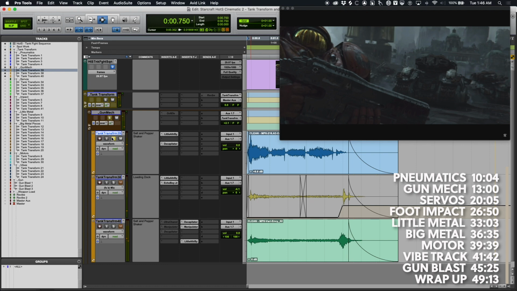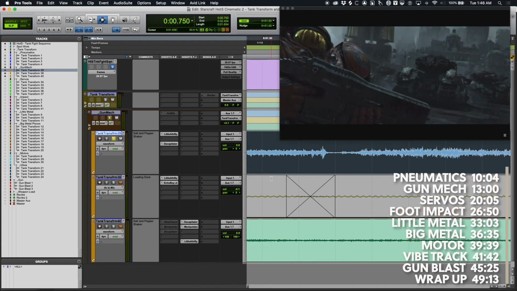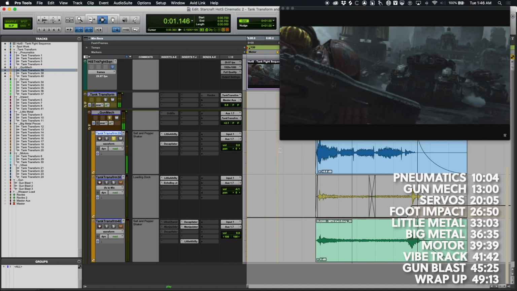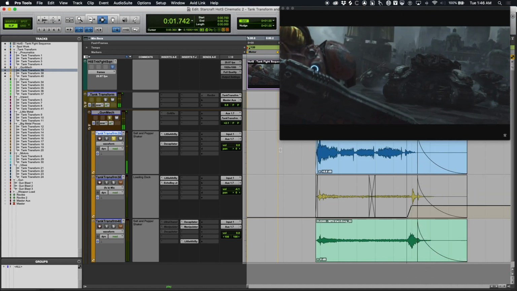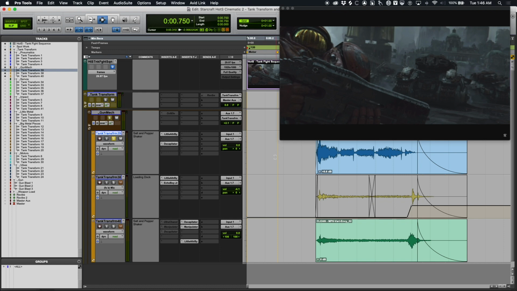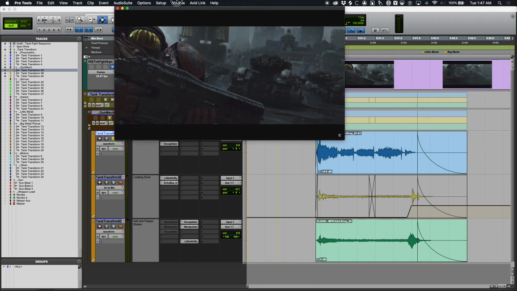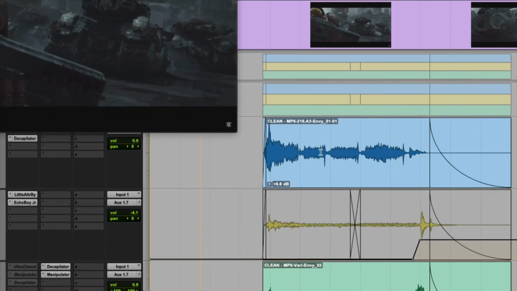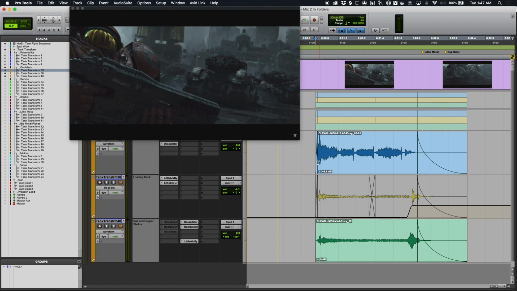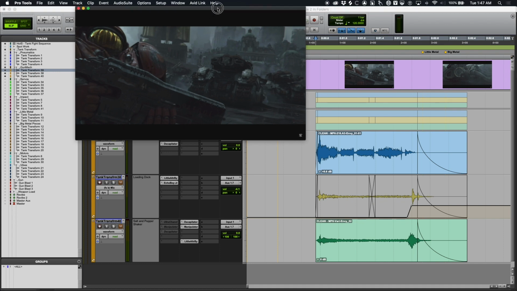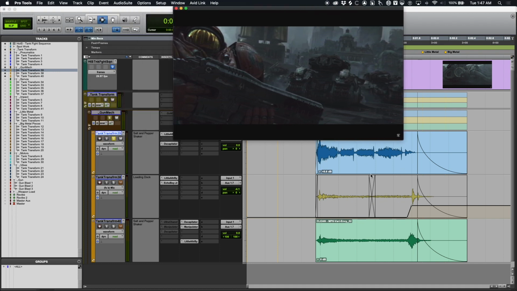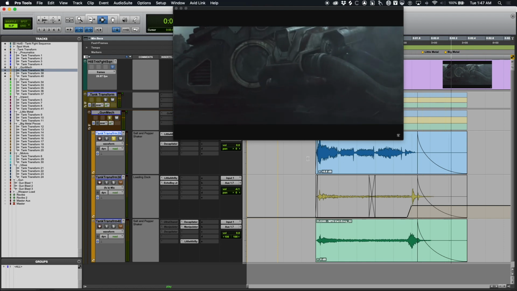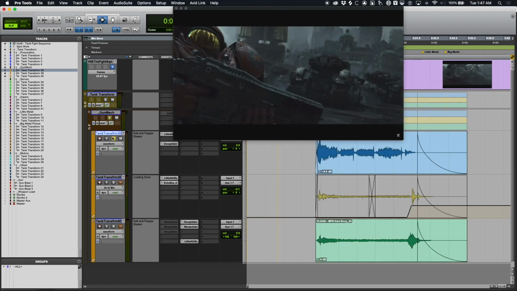All right, now this first layer here, that is a processed version of the salt and pepper shakers. I believe I used Envy, and I don't remember what the original layer was there, but I used Envy on this salt and pepper shaker sound to control the pitch envelope. So I probably went in and did some automated pitch changes, which I can't show you because Envy is an AudioSuite only plugin. But Envy will allow you to automate pitch changes incrementally. So I probably just did that as I felt necessary. But that is just one of those salt and pepper shakers.